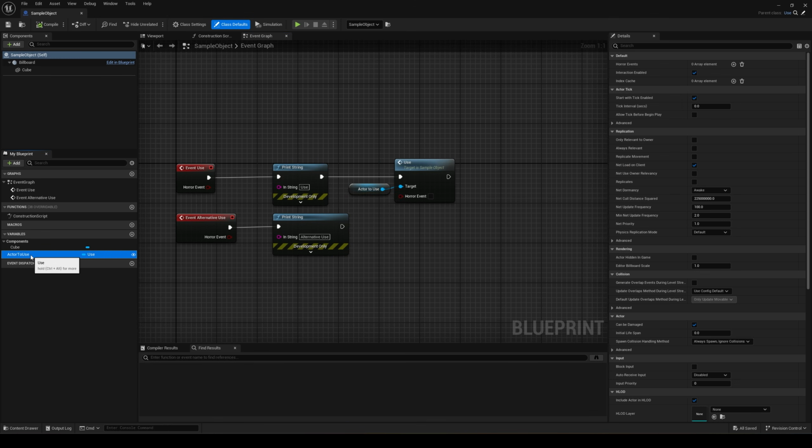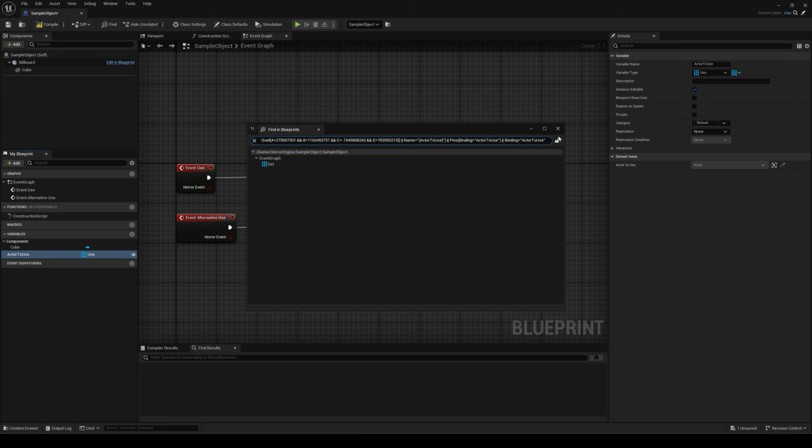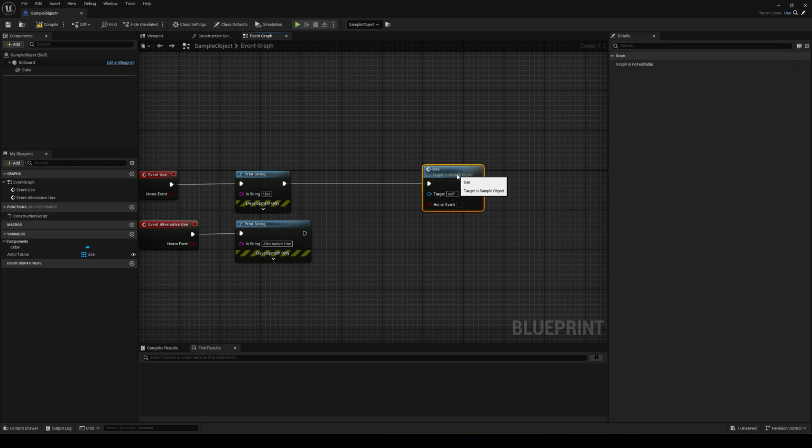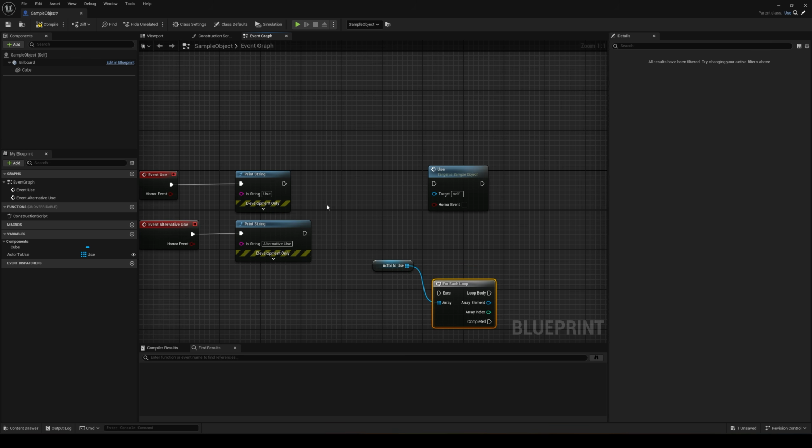As a final example, let's extend the functionality to allow the selection of multiple objects. To do this, we need to change the type of the variable to array. This time, we'll link it to the use function using the forEachLoop utility.